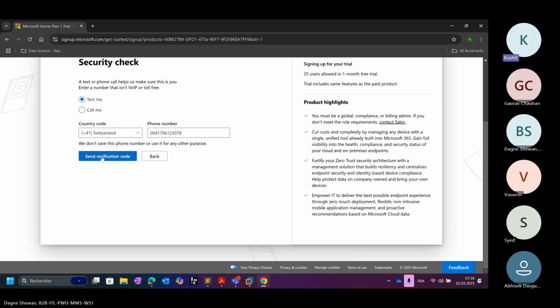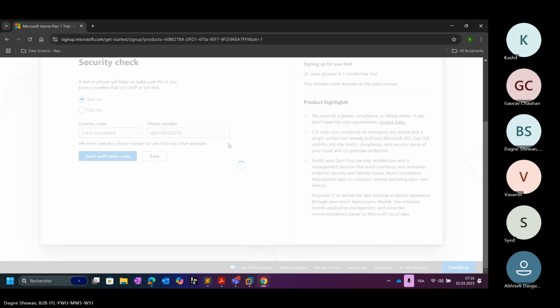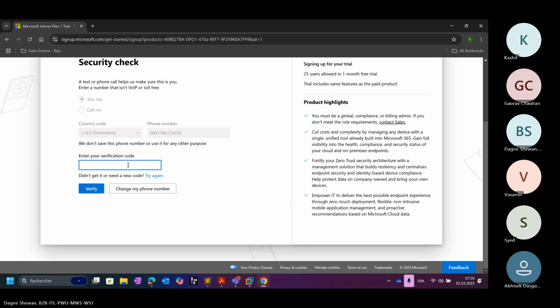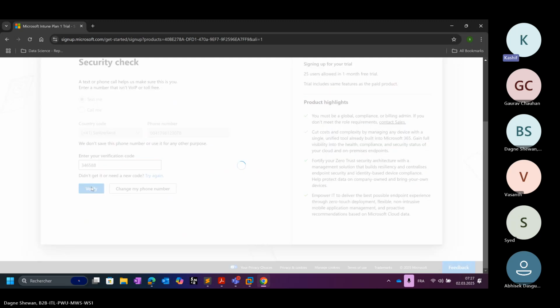Is that phone already used last time or a new phone number? That's already used. Okay, probably it is not going to let you create. Okay, fine. Let's try. Send verification code. Yeah, send. Abhishek, your status? I'm almost done filling out the payment method details. Okay. It might deduct 2 rupees from your card, but you will get a refund. It will come back again.